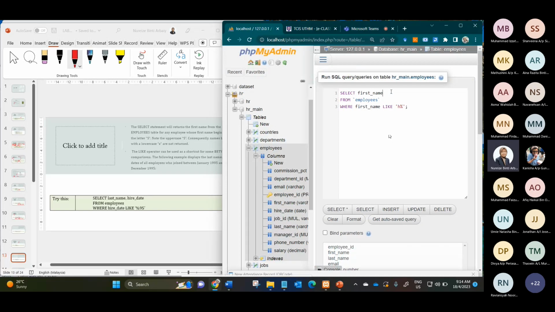Select last name, I just use the first name, hire date from employees where hire date like. So this can also be done, even though it is a date.